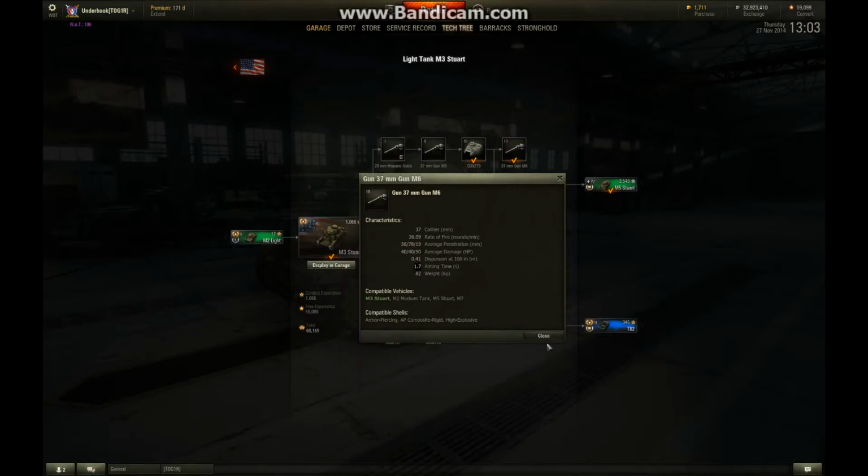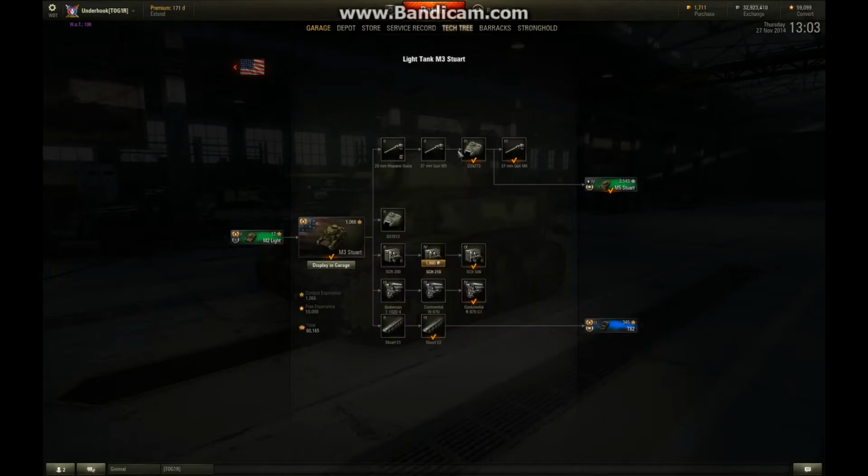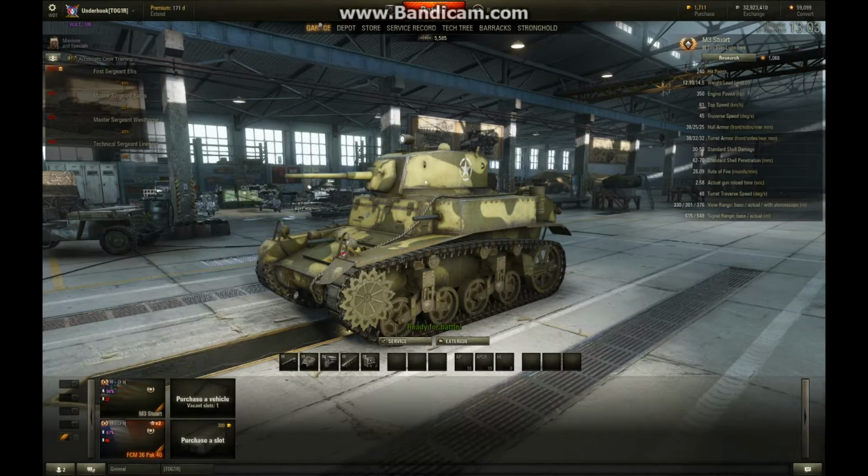You will bounce some shots off the front of this tank. Particularly those annoying Panzer 1 season things, when they come after you, can bounce them. So that's quite good to know.